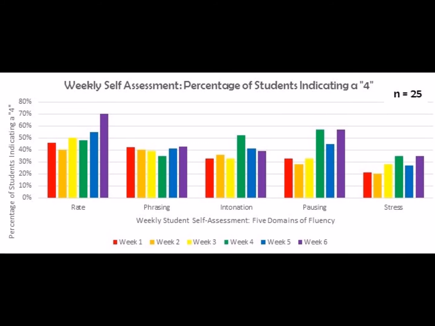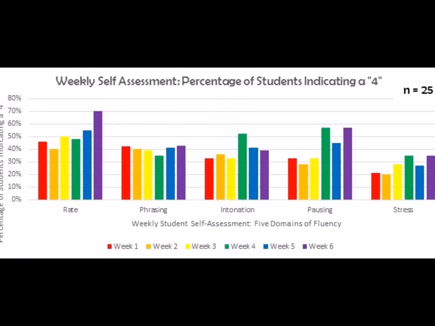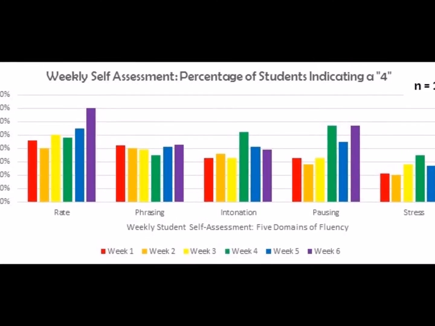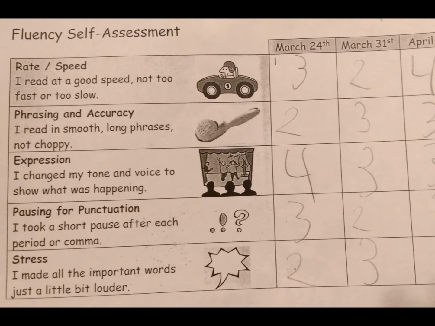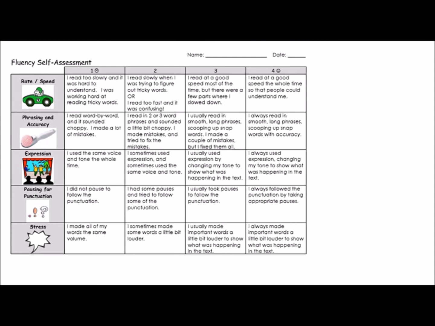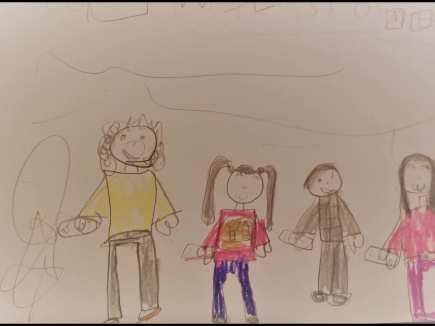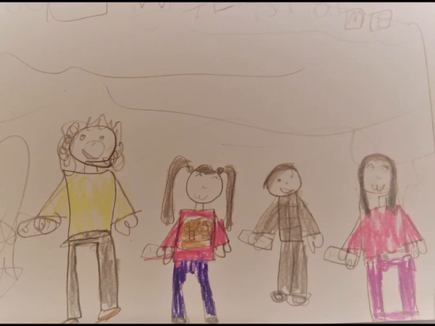This data was by far the most nonsensical, fluctuating from week to week with no clear pattern. This is probably because the students are, well, students. They are the biggest variable in the classroom. I have a hunch that student mood and happiness levels were strongly reflected in their self-assessments. Although I didn't find this data to be particularly useful in my analysis, I observed that by allowing students the time to reflect on fluency growth each week, they seemed to increase their understanding of the different dimensions of fluency. Gradually, over the course of the action research, students became accustomed to using specific academic language when talking about fluency.